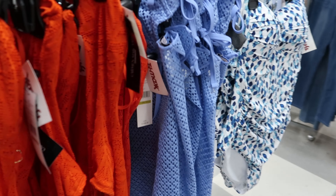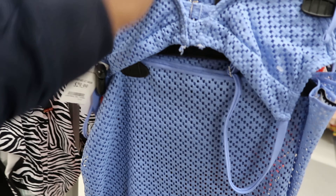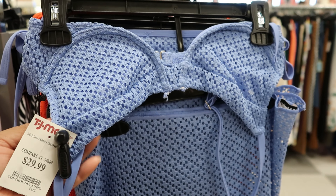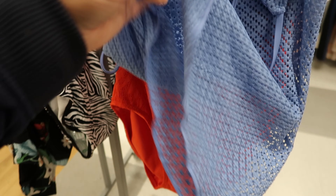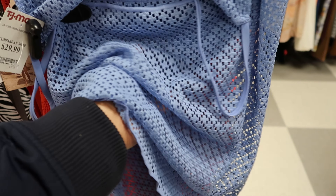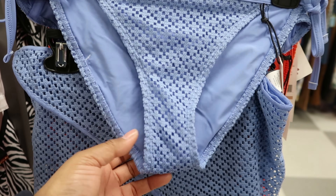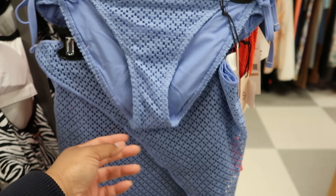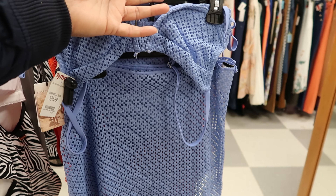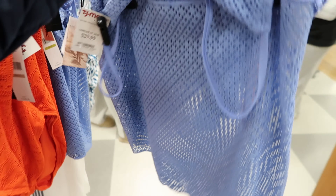This one here is totally different - this one is a two-piece. So you get the top, which is like a bra with adjustable straps. This is $29.99. And then you get the skirt. So you get three pieces: you get the top, you get the bottoms, and then you get a cover-up skirt to go with it as well. Now this is $29.99 - this is really cute. This is by Sincerely Jewels. That's really cute.